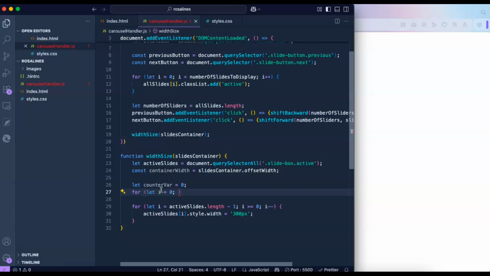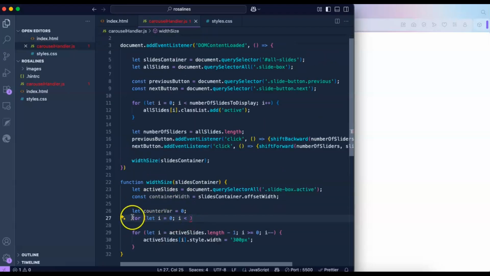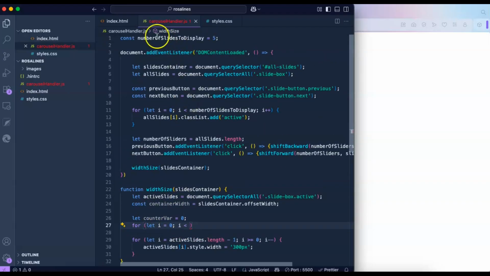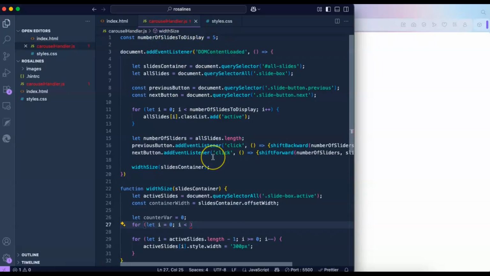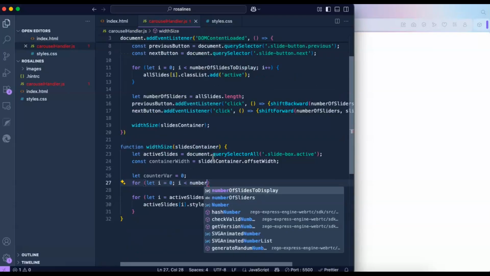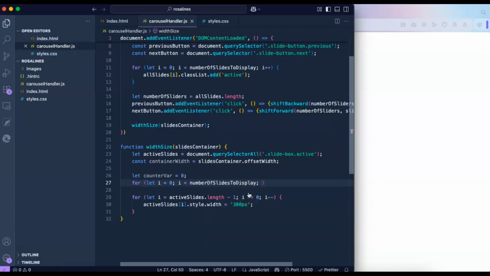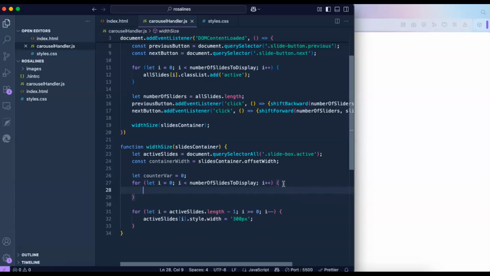So we're going to have to do this by creating a loop, and we're going to determine how long this loop goes for. It should be up until the number of slides to display, which we have set on top. So we're going to specify that variable. So we want it to be 5 plus 4 plus 3 plus 2 plus 1, and there it ends. And we're going to increment, so we want it to start from 1 plus 2 plus 3 plus 4 plus 5 instead. So we're going to use the counter variable and we're going to add on to the variable the value that we get each time in the loop.